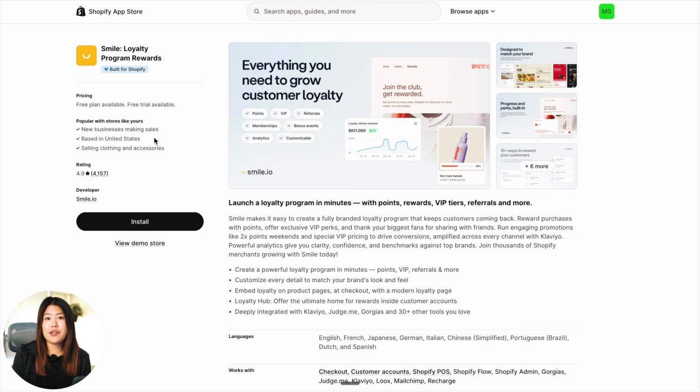Instead of someone buying once and then forgetting about you, they're thinking, oh, well, I should just go back there because I already have a discount and I might as well. And that's where your margins really improve, because repeat customers are cheaper, they're easier, and they're more likely to spend and even bring a friend. So this isn't just about rewards, it's about retention. And if you're trying to build something long-term, this is what makes your store actually stick.